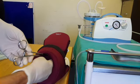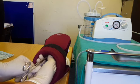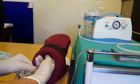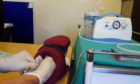Guide the catheter up the anterior wall of the cervix and then angle anteriorly towards the umbilicus and into the uterine cavity, ensuring that all the holes are within the uterine cavity.